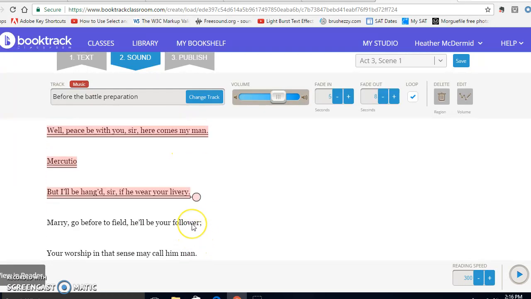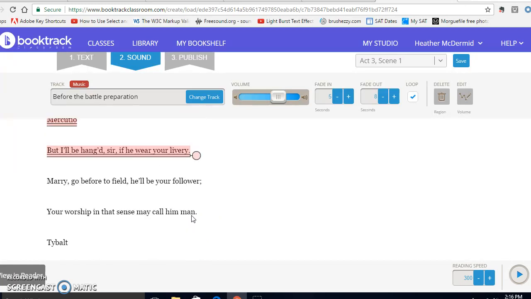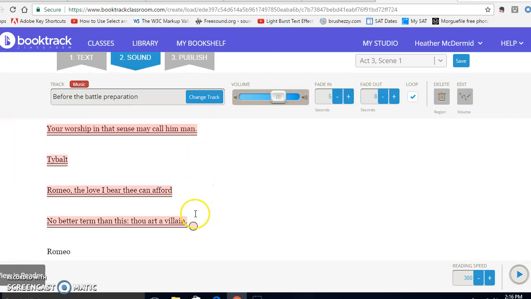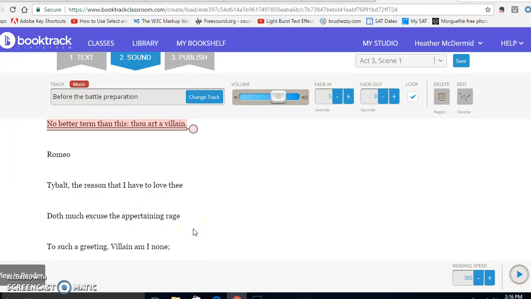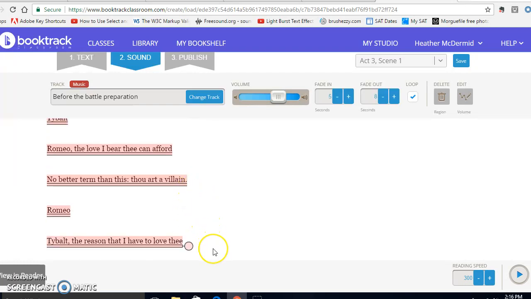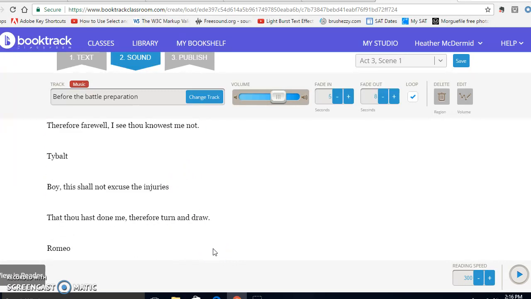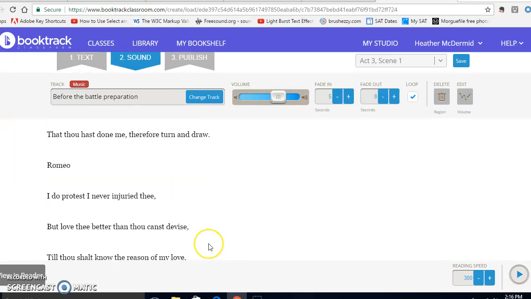And again, this would go much easier, but it's the screen capture program I'm using. Anyway, I'm just going to go down.